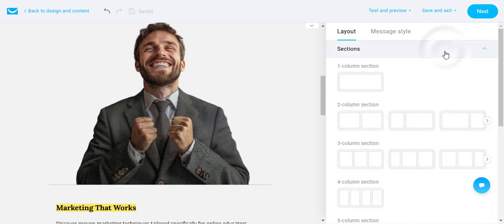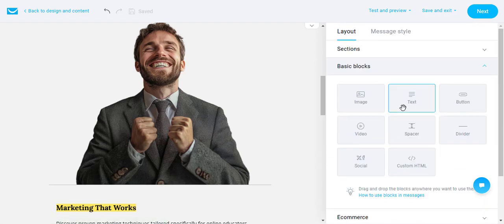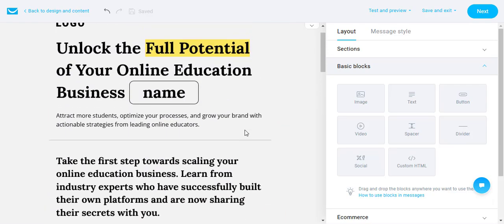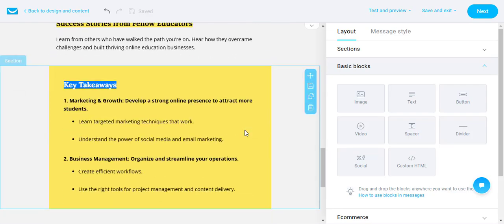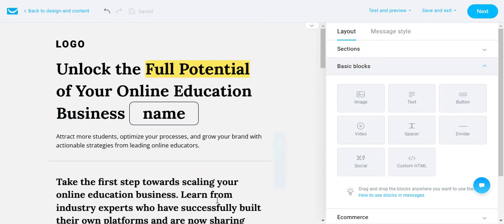If I need to enter in sections, you can create multiple columns and sections, something like this. So you can try to make a very good newsletter for your client or for anyone whom you're sending this email. Once we have completely designed the email that we need to send, I just simply need to click next.